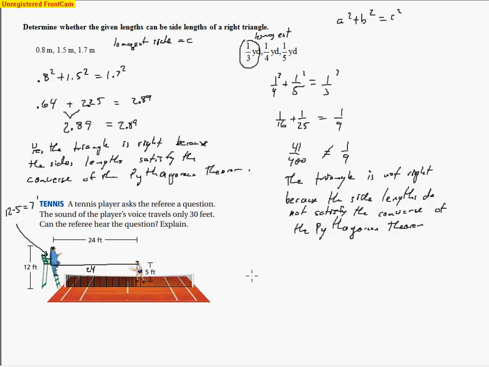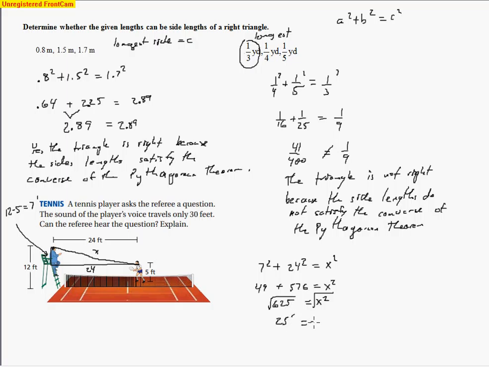And so those are the two units I'm going to use. So I want to find out what is this distance? Is this distance 30 feet or less or more? We'll find out. So we're going to find out what that side is. So we've got 7 squared plus 24 squared equals, we'll call it x squared. So I know this is 49, and 24 squared gives me 576, and I've got equals x squared. So when I go ahead and add on the 49, that gives me 625. And then I take the square root of that, and that gives me 25.